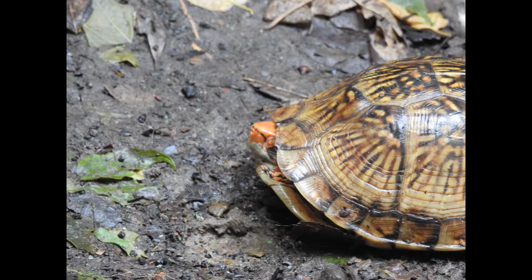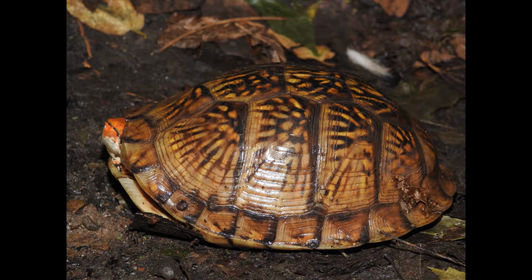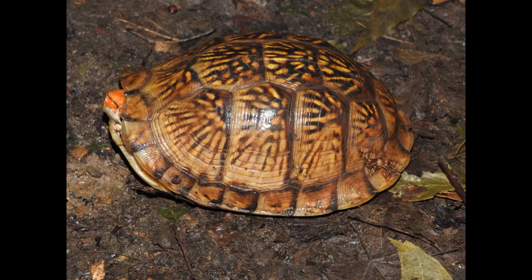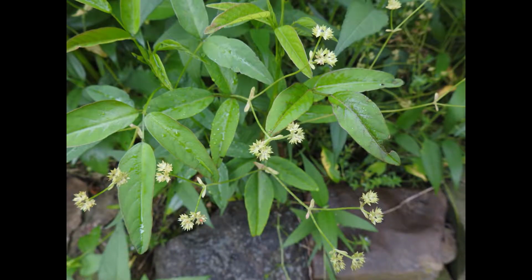Right. This, excuse me. Your friendly box turtle. Yeah, it's one of the more beautiful ones I've seen in years. And it was right there in my backyard. Yeah, they're really roving. And they come under the fence through the gaps and turn up in the yard. And then they disappear because they're always looking for a place to lay eggs. And that soft soil. That soft soil is so precious.